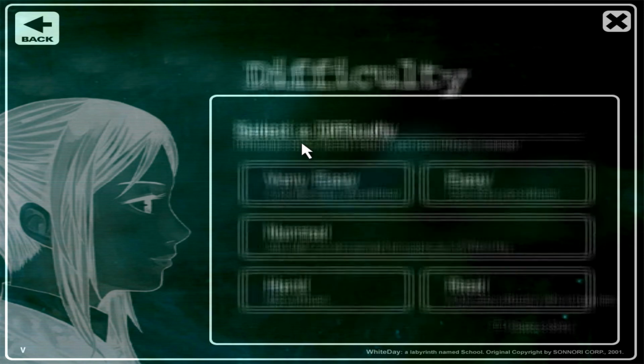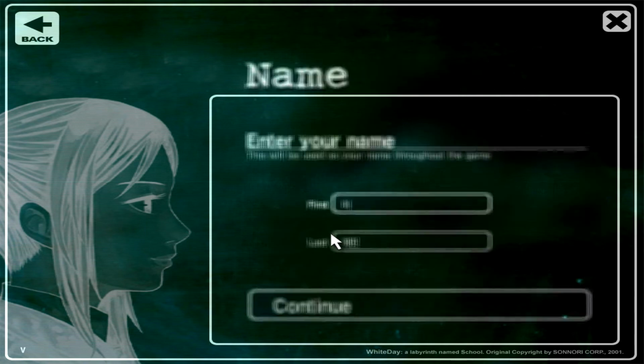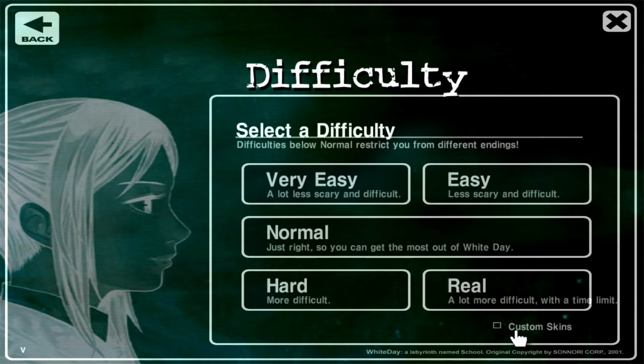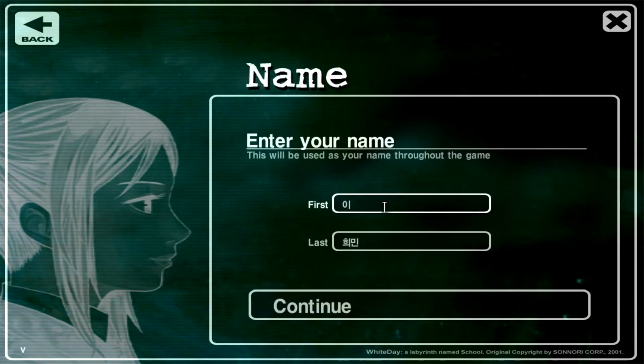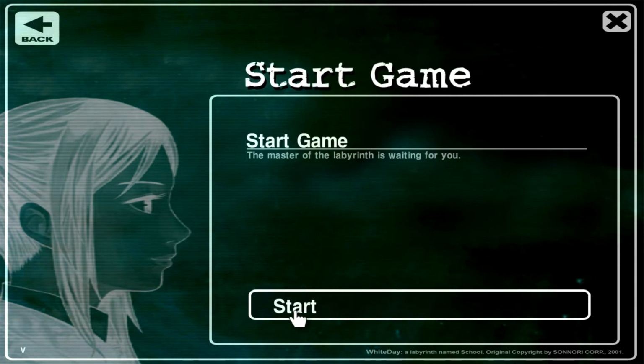So let's go new game. Now, we don't want very easy or easy because you actually lose out on a lot of things. Normal is just right to get everything. Wait, there was another option there. What is this? Oh, custom skins. Yeah. Normal is about right for what we want. And we're just gonna go with a simple name. Ifter. You know. Same first name and last name. I'm an enigma. Let's start the game.